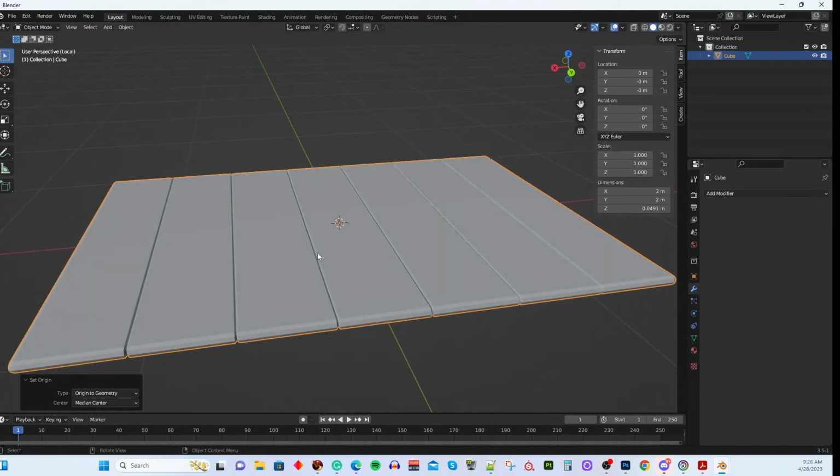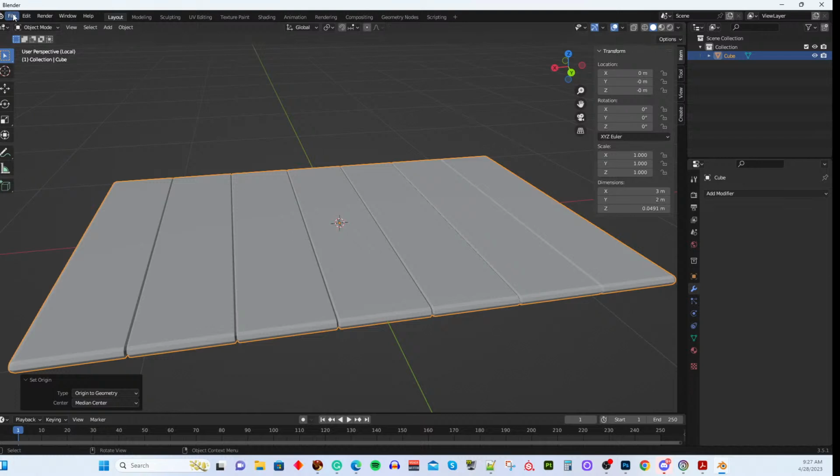Now I'll add another part to this. I'm going to end it here, but I'm going to add another part where we take this model and we're going to texture it, set up materials for it, texture it, and then bring it into Second Life. So you get to see the whole process. So that's where we'll leave off, is I've just created our planks.